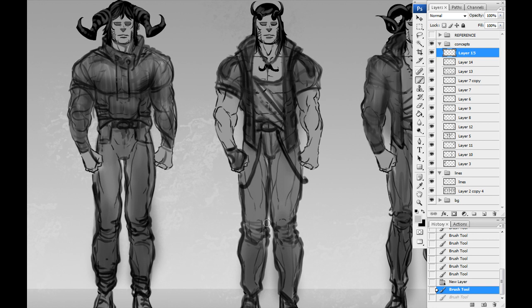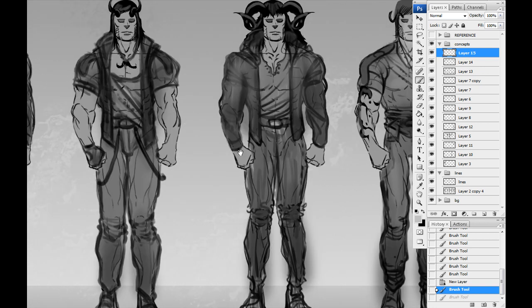Then I started including things like a necklace, and I put little horns in the necklace. That might help give it some more character. Again, worrying about layers and things that make things interesting. This design I kind of like, even though to me he kind of resembles an old school heavy metal band lead singer or something like that, and the hair might be a little bit too crazy there.